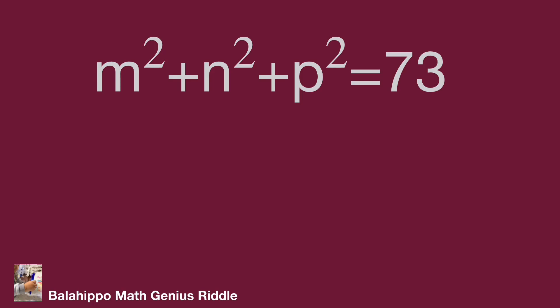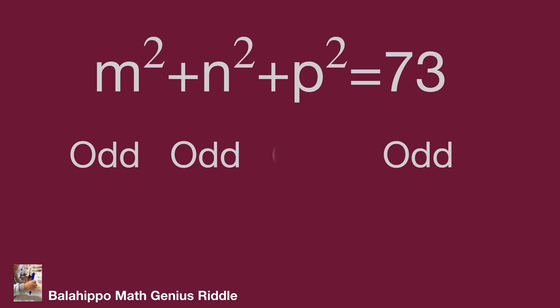We pause here. The boundary range of m, n, p is smaller than a, b, c. We may try to narrow down the boundary range of m, n, p, such as p squared less than 73, so p should be less than or equal to 8. But I'm going to develop it further using odd and even number ideas. Looking at the new equation m squared plus n squared plus p squared equals 73 — since 73 is an odd number, it could be that m, n and p are all odd numbers, or one of them is odd and the other two are even numbers.